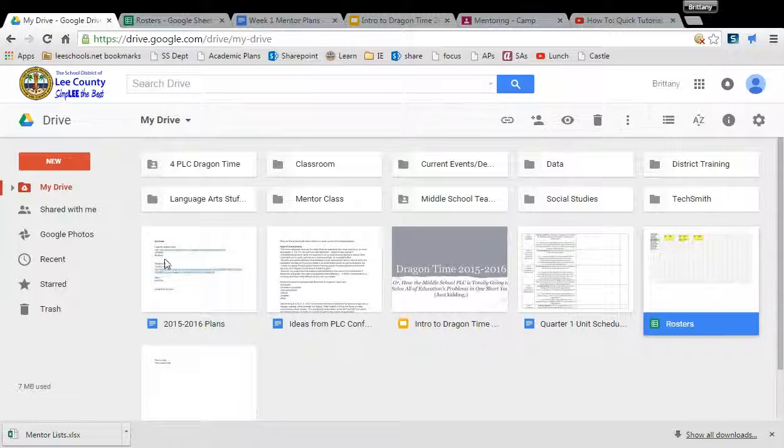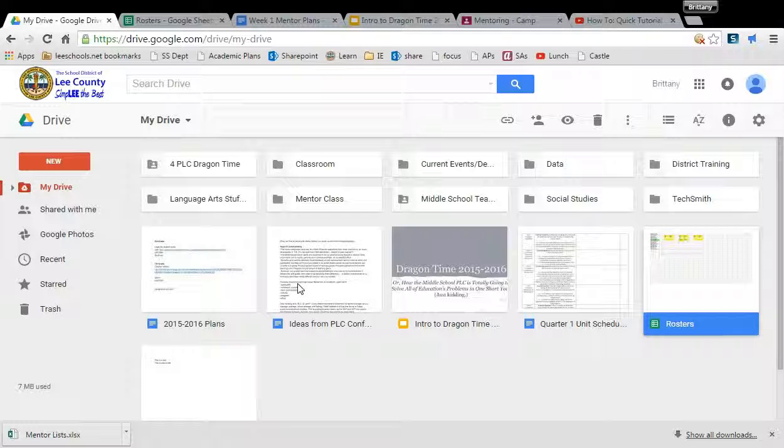So I'm going to show you how to set up folders in your Drive. Some of you probably already know how to do this, but if you don't, I'm going to show you how it's done. Some of you should remember when you had computers last year, you saved things in your documents. But as you know, with your Chromebook, you don't have documents, but what you do have is your Drive. And it's a storage place for all the different kinds of files.